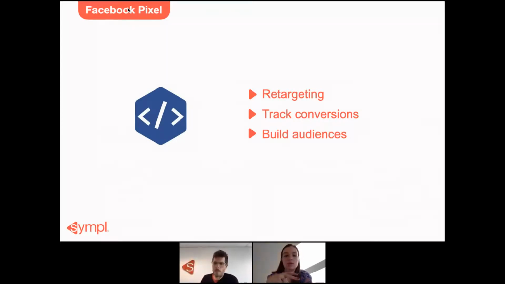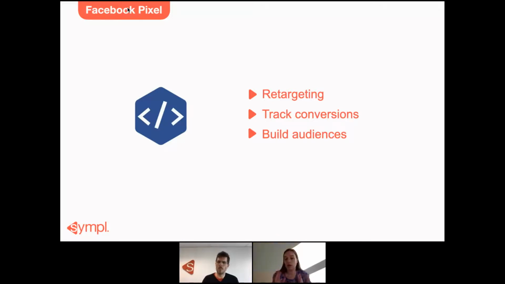Then there are some other useful tools. I still have to explain build audiences. Through the Facebook Pixel, you can build audiences. And this is really powerful of Facebook, that once you've created a really good audience for your vacancy, then you can broaden it with lookalike audiences. So a lookalike audience is actually a similar audience to your first audience, to your custom audience that you created, but it's just to broaden your audience. And this is really the power of Facebook. And thanks to the Facebook Pixel, you can easily build audiences with that.